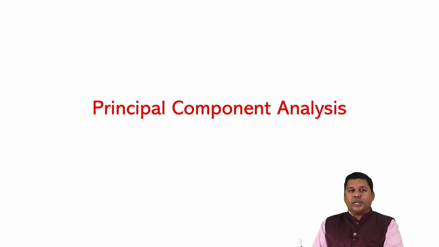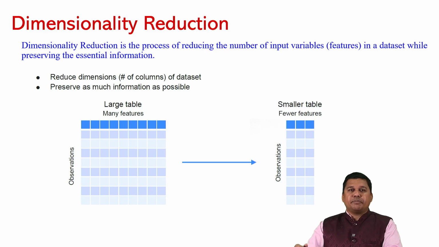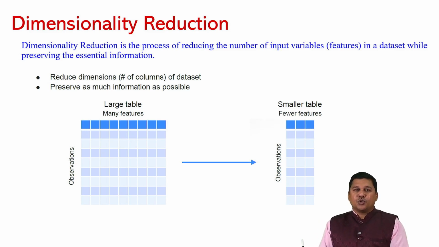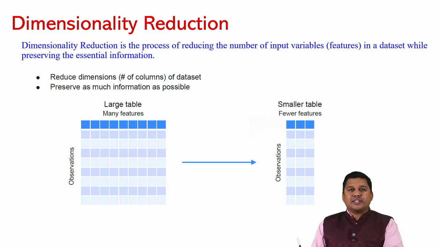In this lecture, we are going to study about principal component analysis, one of the most important concepts in machine learning. We will be talking a lot about PCA in machine learning. Whenever you study ML, any research article related to machine learning or any algorithm you are trying to solve, you will talk about PCA. PCA is linked with the most important concept, that is dimensionality reduction. So, before we understand PCA, let us understand what is dimensionality reduction.